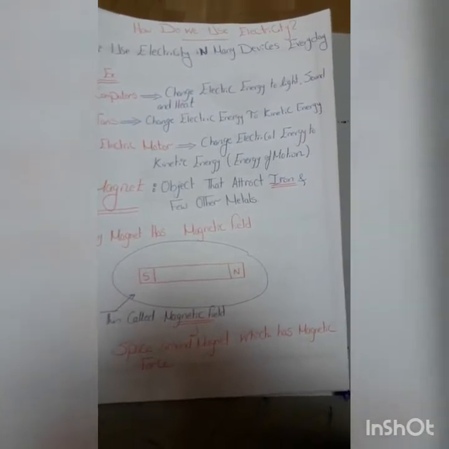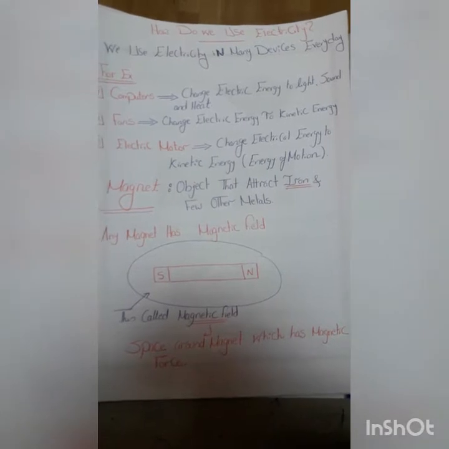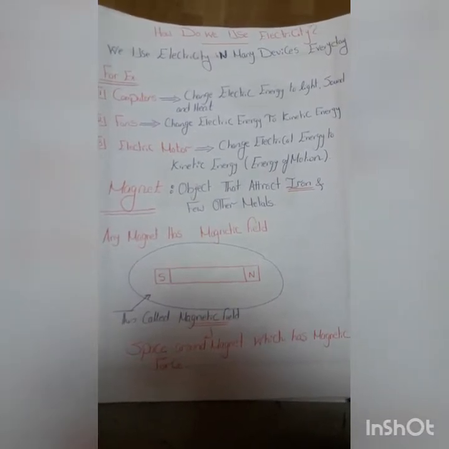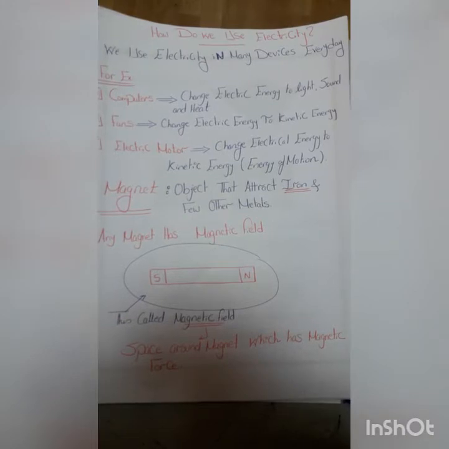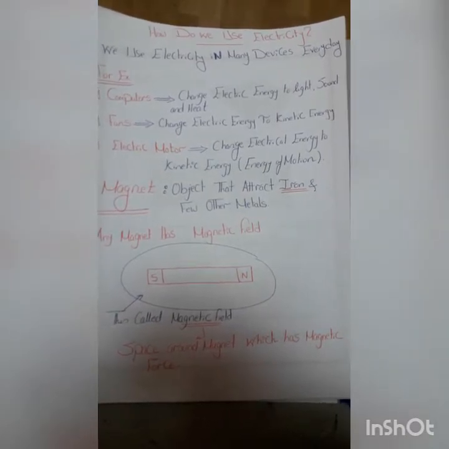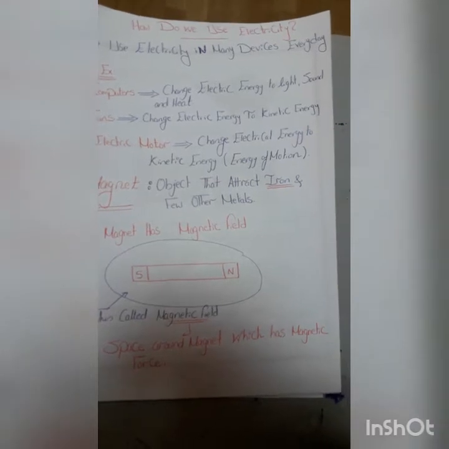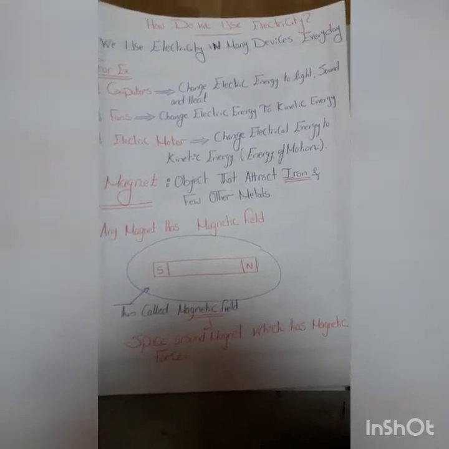Another device is called the electrical motor. I think a lot of you know it. We use it in the science fair when we need to make a project which can move. We use small electrical motors. This device, if we give it electrical energy, can change the electrical energy to energy of motion and move. Remember, as we know, energy of motion is called kinetic energy.